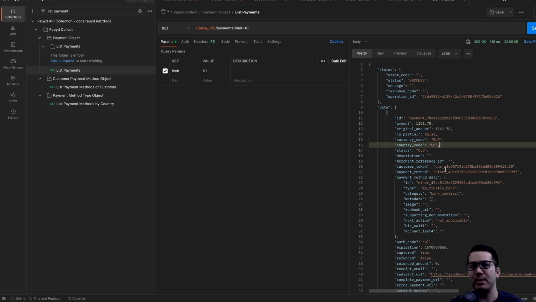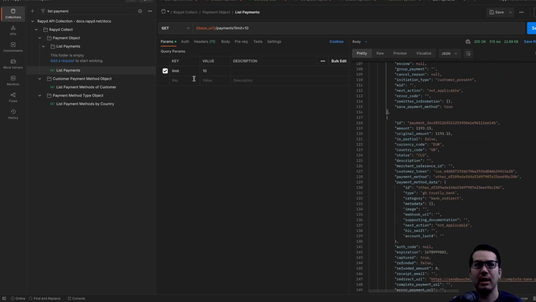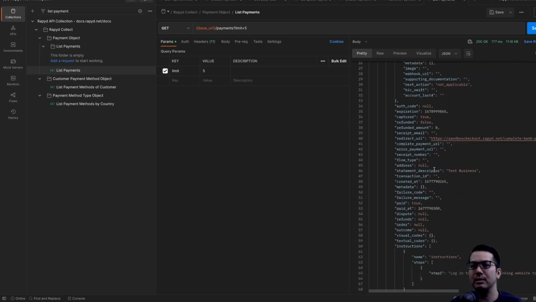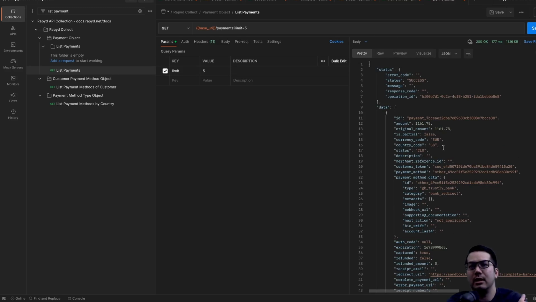And then actually I can just do a shorter one. Okay, so here is currency code. It was received in euros, and so this is 1,100.